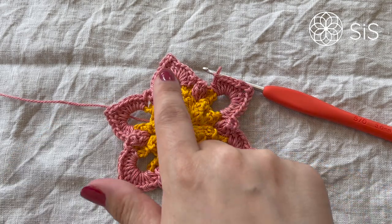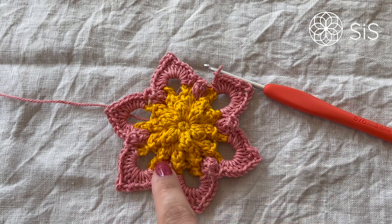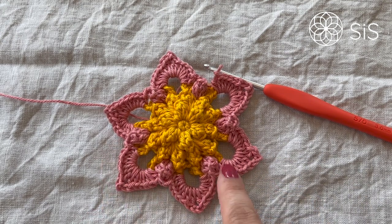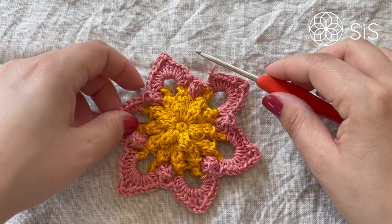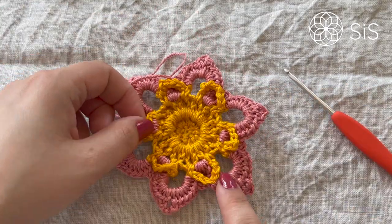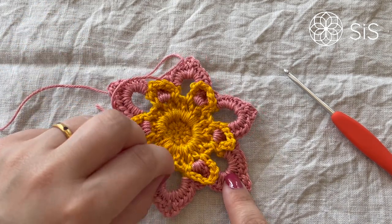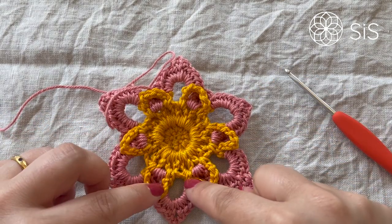Now just double check that you have all 6 petals and all your 6 popcorns and that they are placed in between each petal. Do you see the pattern? Popcorn, petal, all the way around. And if you flip it to the back side, you can also see right here that you have your 1, 2, 3, 4, 5, 6 chain 8 spaces, equally divided with the popcorn in them.